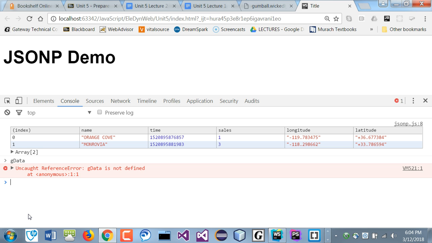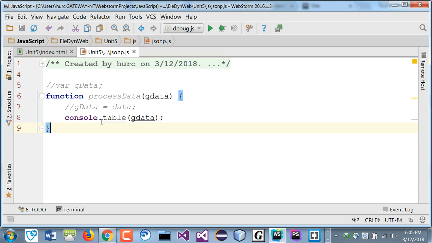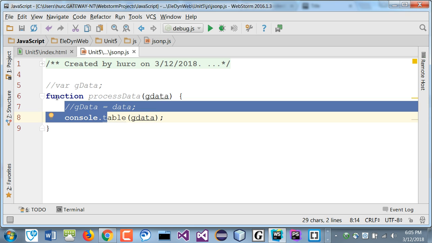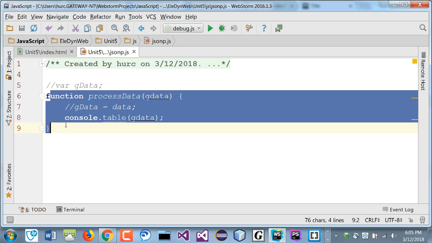I can't reach it. Okay, yeah, it's a really good question. That's usually the first thing you would think: I can access any element in any data in here. I have gdata, I have data, but you forgot that anything you put inside the function is only available within the function itself, so it's local.